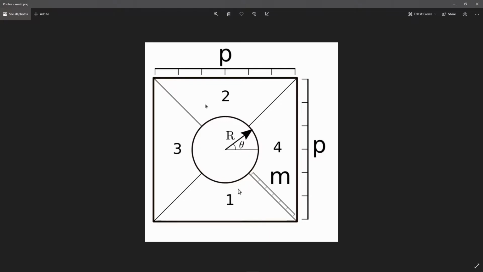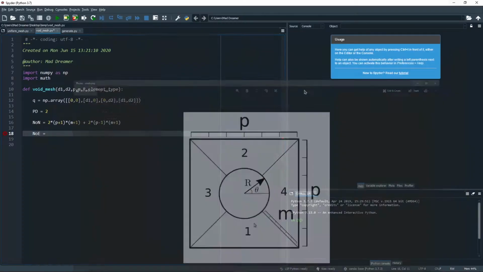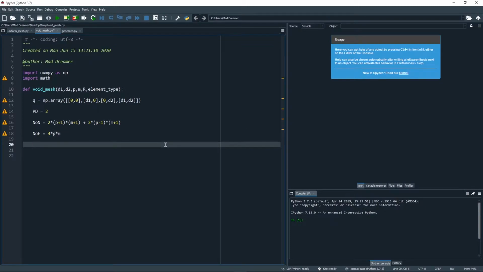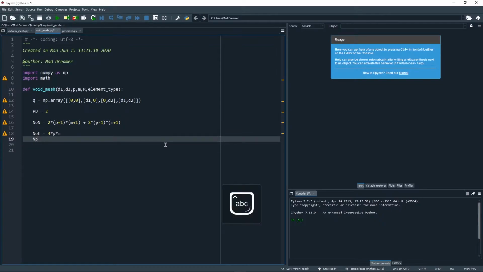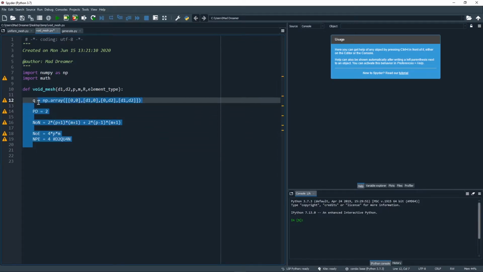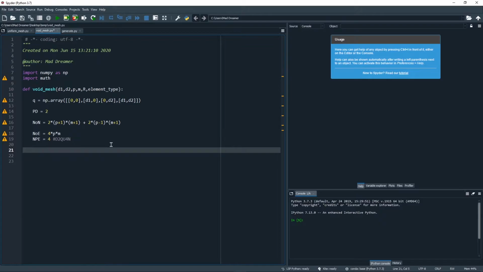The same can be said for every region, and since the elements are not shared between the regions, we can just directly say 4 times P times M. And then finally, we have nodes per element, which is 4 for D2QU4N, if you remember. So this completes the basic information regarding the mesh.